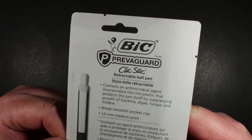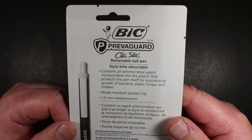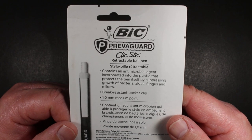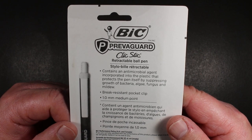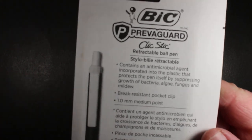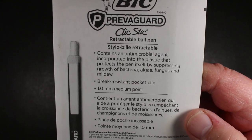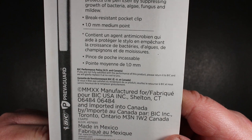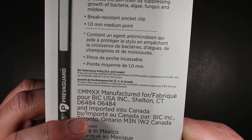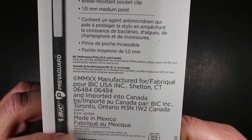On the back, Bic Prevaguard Clic Stic retractable ball pen. Contains an antimicrobial agent incorporated into the plastic, okay, that protects the pen itself by suppressing growth of bacteria, algae, fungus, and mildew. Break-resistant pocket clip, 1.0 millimeter medium point. Bic performance policy and trademark 2020, and manufactured for Bic USA, made in Mexico.